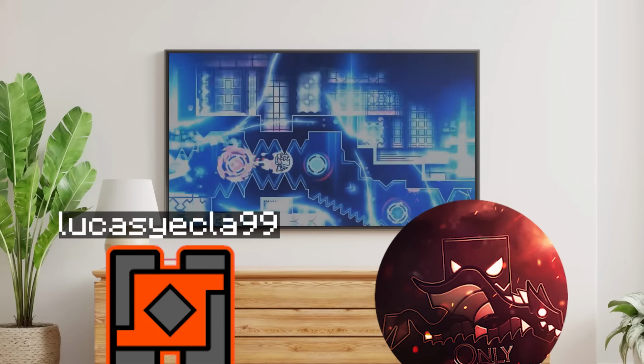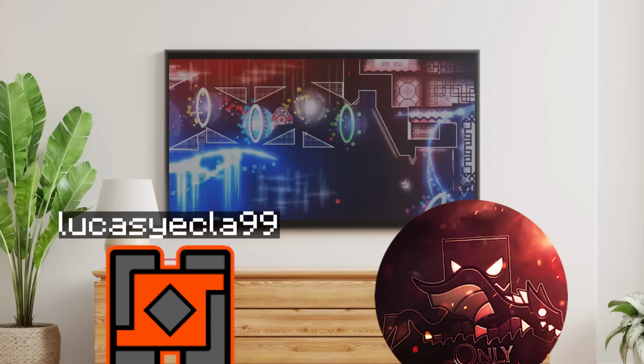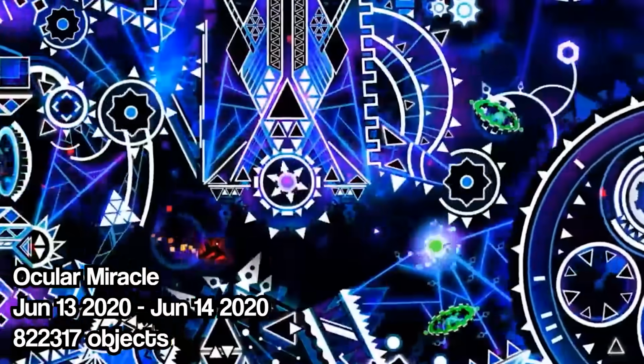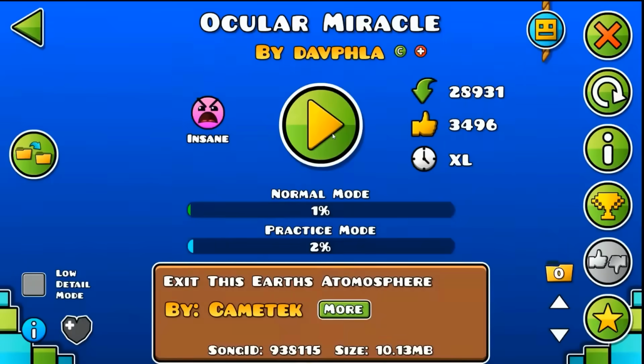Guys, the point of this level is that I do whatever I want. I don't care if it's repetitive, said the creator. And honestly, good for you, man. Anyway, 13 months later, Ocular Miracle got rated. This thing has 822,000 objects, which is more than double the previous entry. Let's try and play it.